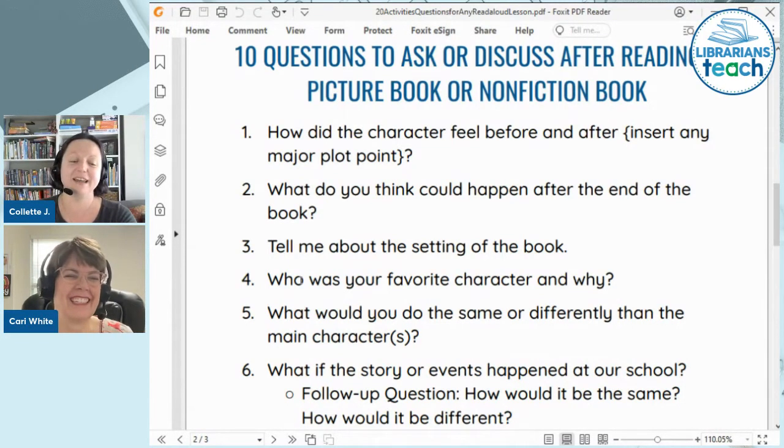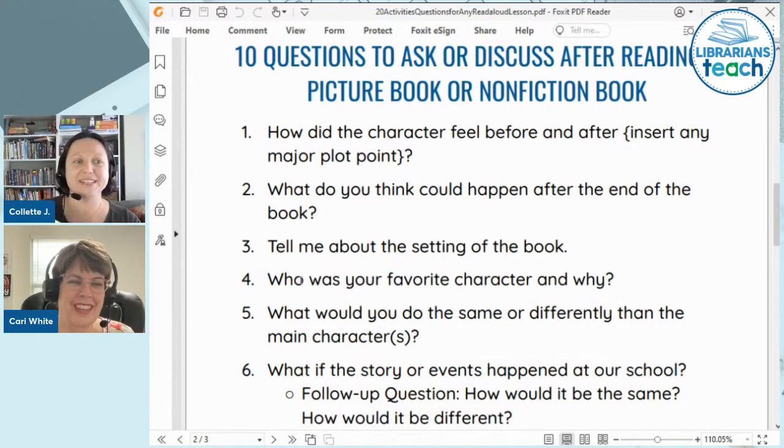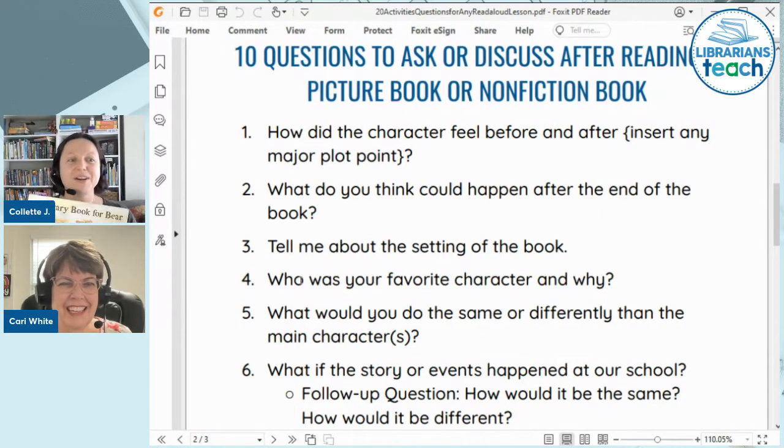And I did mention that I would say what I liked best about this book for teaching about libraries, and it's that the librarian is not the one that goes shh. It's actually a parent that's at story time that goes shh and tells Bear to shush. The librarian is smiling and kind. She doesn't tell him to be quiet. She invites him to story time even after he shouts.